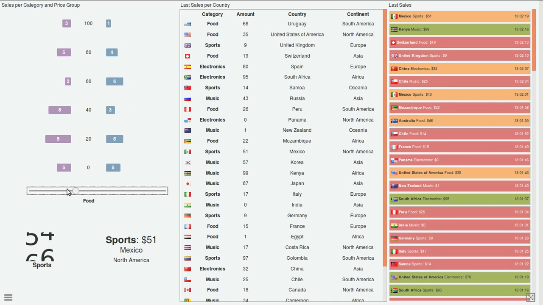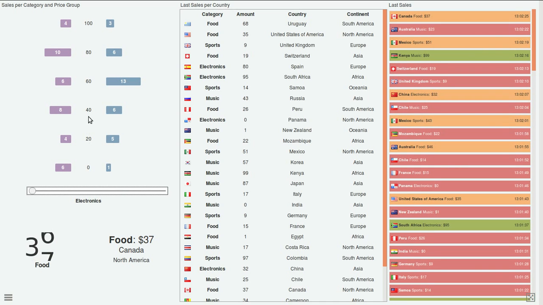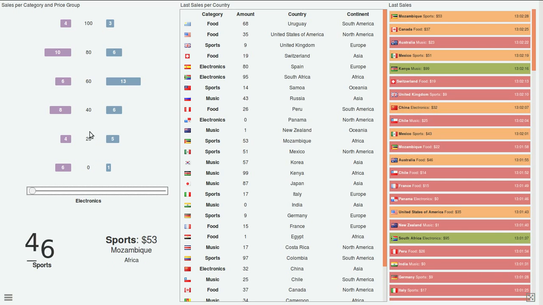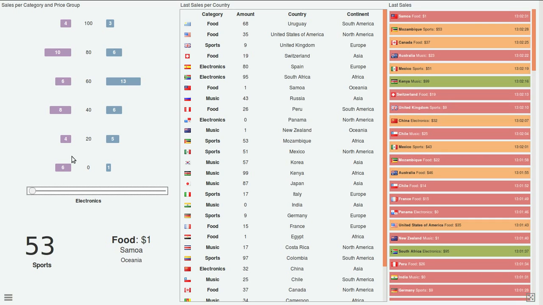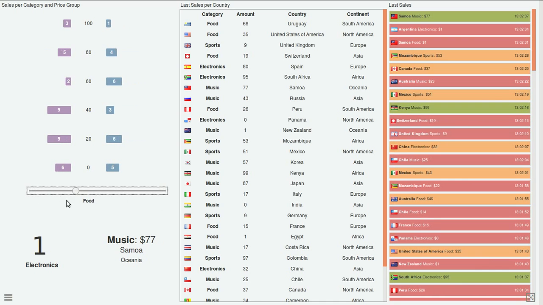In this case, we are using it for categories. So we have a pyramid with the sales brackets, the amount every $20, and we can compare left and right, which is random in this case, and we can compare by scrolling the amount of sales per bracket for each category.